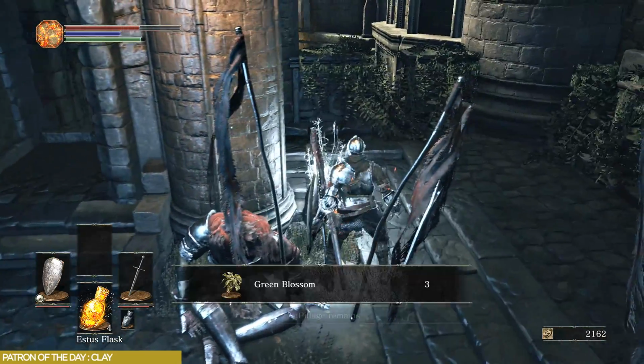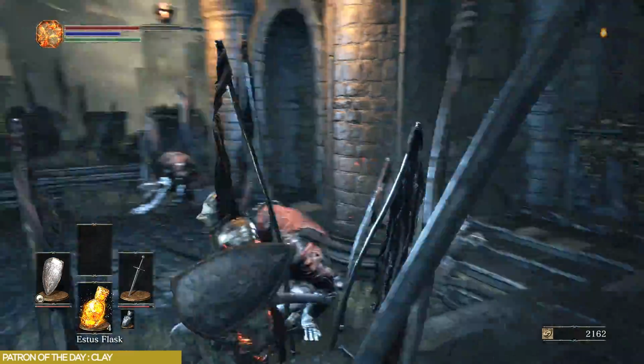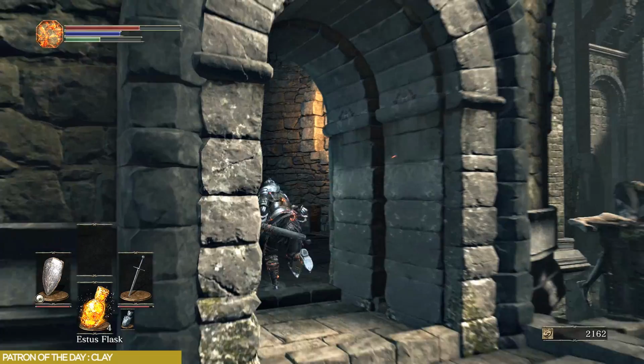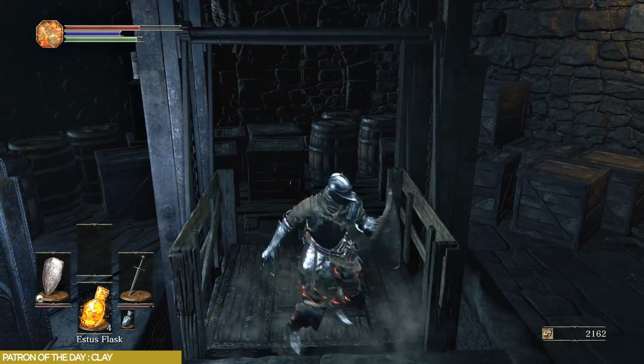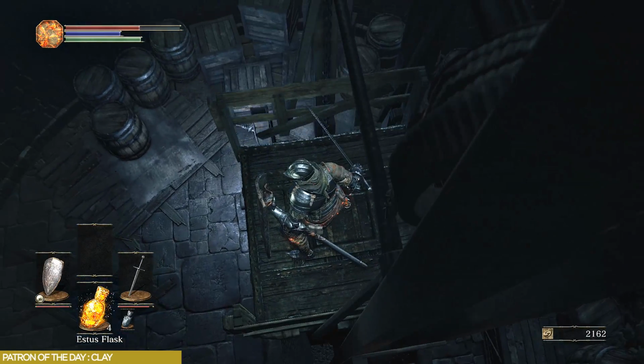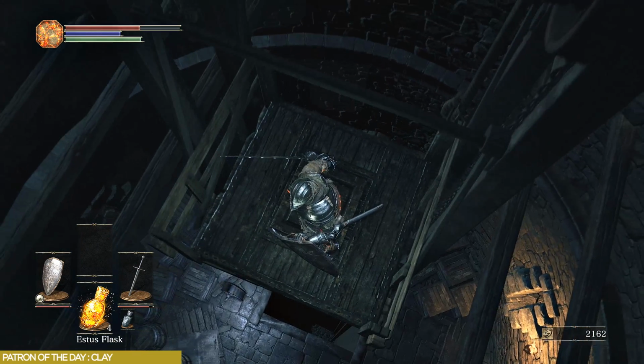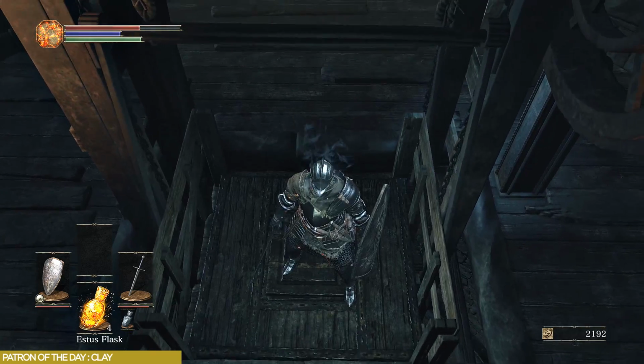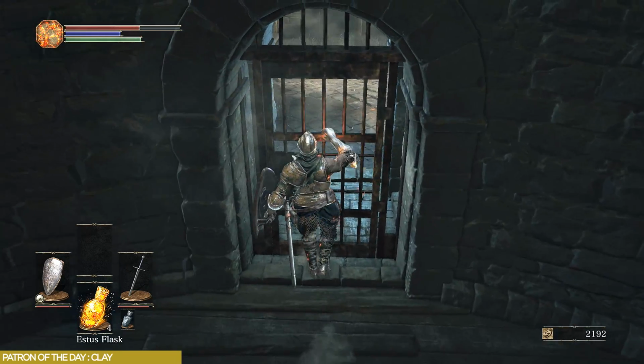I'm actually picking that one up just so we can sell it later for some souls. Grab those green blossoms. Then we're going to come over here and hit up the elevator. The ring of sacrifice actually sells for 2,000 souls. So because we're at the beginning of the game, 2,000 souls is a lot, okay? So I want you guys to again pick that up. Take the elevator up to the top.